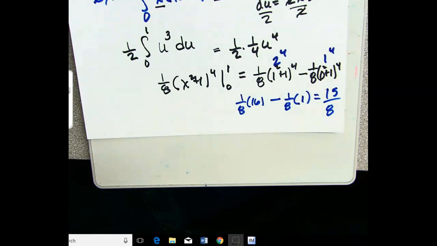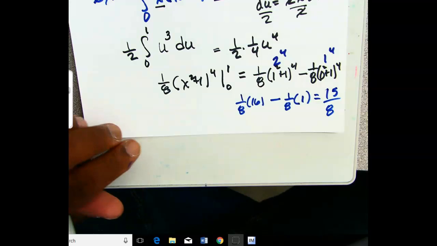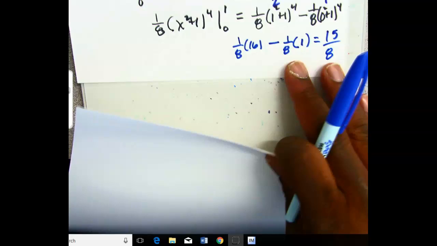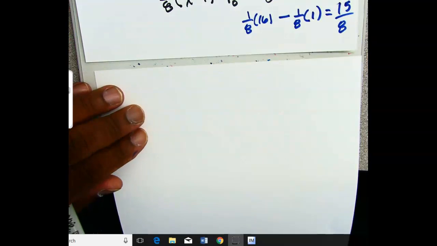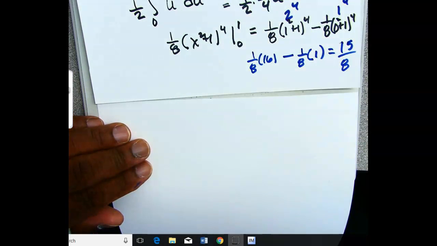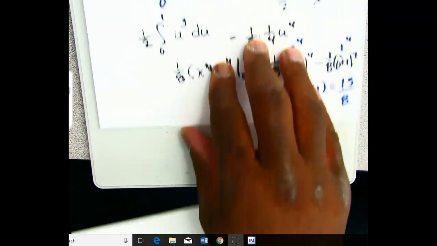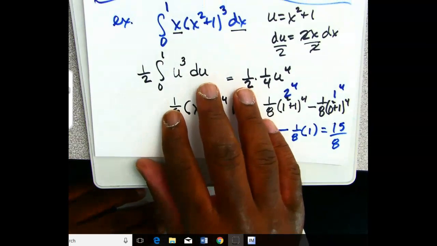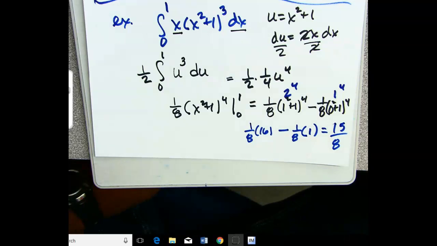Right. Okay, so now I really need for you guys to focus on what we're going to take a look at next. All right, so this same problem, we were able to keep our limits 0 and 1 because once we completed our u substitution and our integral, we back substituted. We put the original function back in, so it was still a function of x. But there is a way for us to evaluate this and not back substitute, keeping it in terms of u.